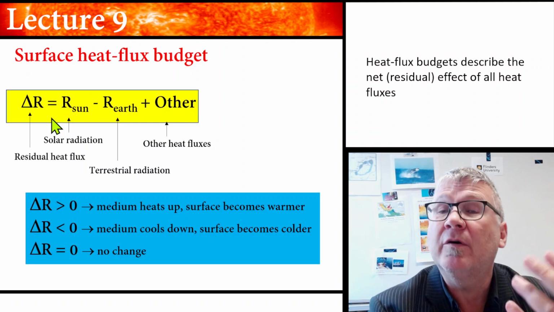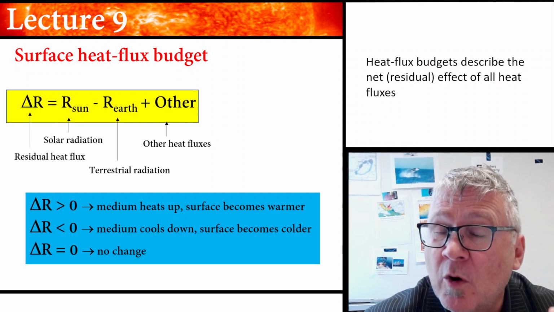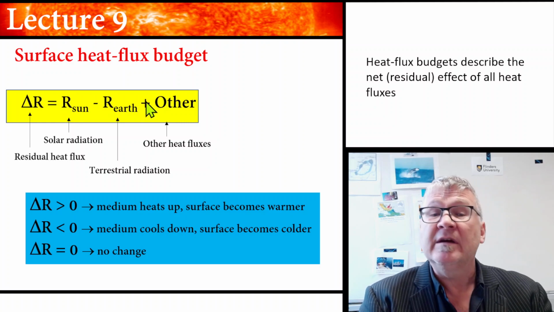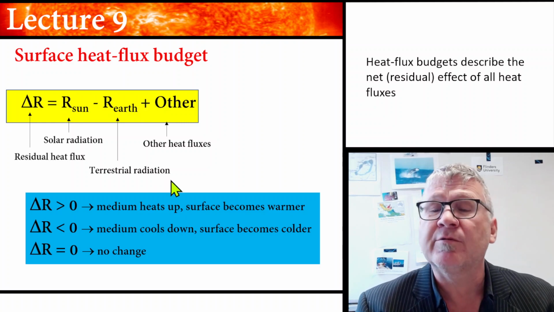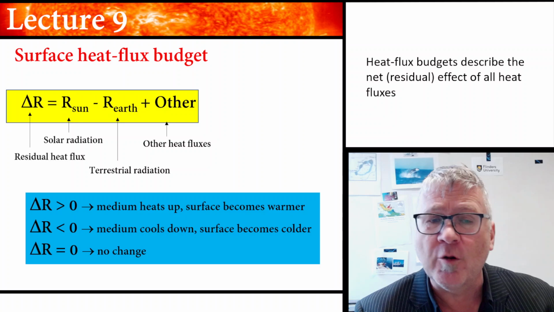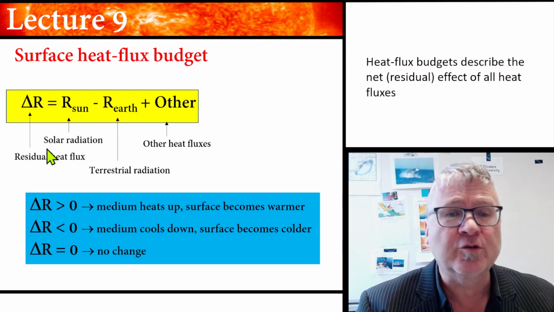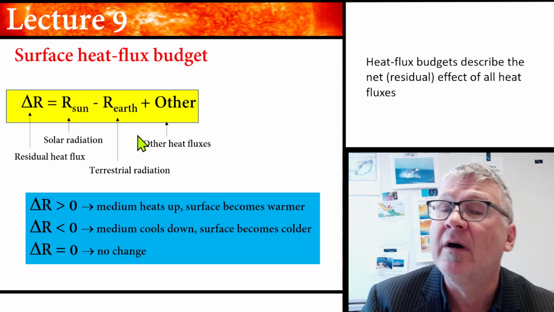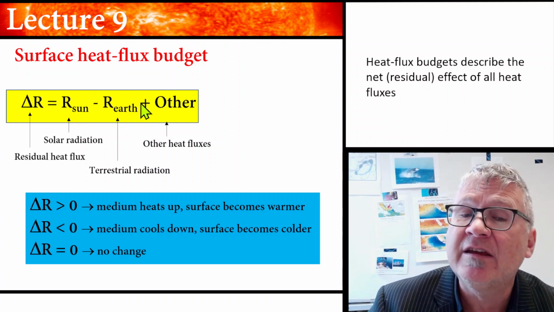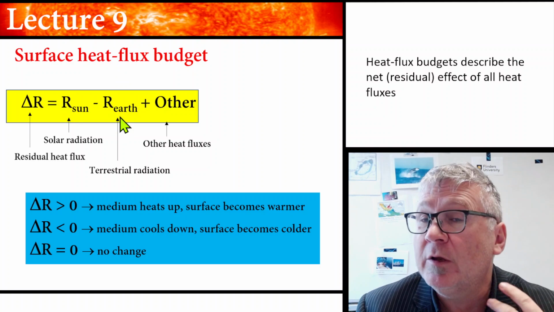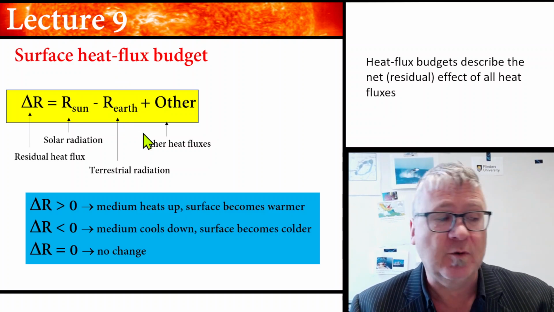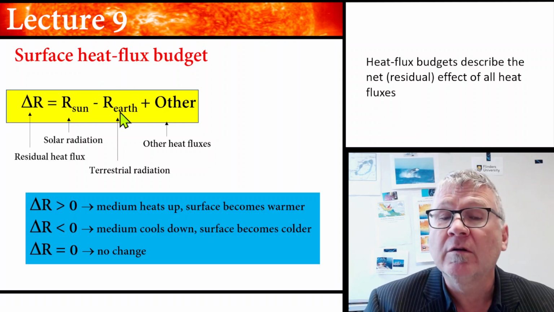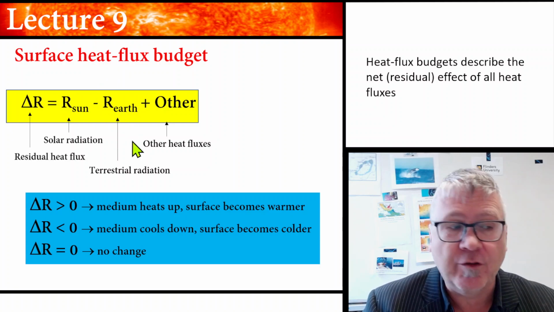Before we talk about this in more detail, the first thing that we want to do is express terrestrial radiation in terms of a formula in more detail. We want to know what controls terrestrial radiation, the total amount of terrestrial radiation. Solar radiation, we know, is 240 watts per square meter. What is now the formula for our Earth?